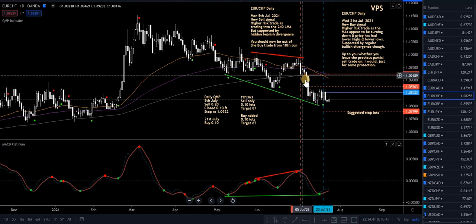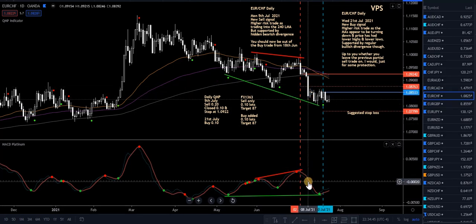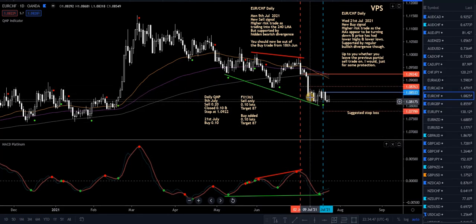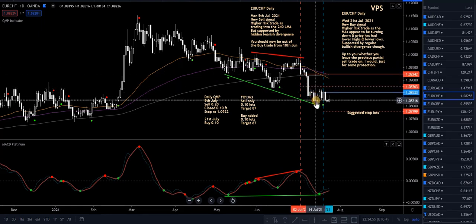I would have closed half. Nice big MACD platinum through the zero level, big bearish candle like that. You know, in here somewhere you would have closed half and brought your stop up to say up here somewhere. Price has then gone down a bit, pulled back up and gone down. Bring your stop down on the sell.